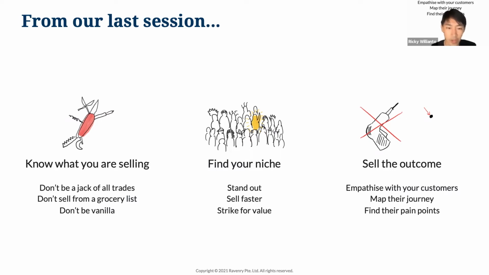The second main takeaway from last session was to basically find a niche. And we talked about how you should learn how to stand out with your services, and that will help you sell faster, and also focus on selling for value, right? Rather than selling for cheap, right? We are trying to avoid, as a freelancer, being someone who is competing on price all the time. So we emphasize quite a bit on how we can strive for value rather than selling for price or selling for cheap. And finally, I think the point of solving problems is something that we emphasize quite a lot.